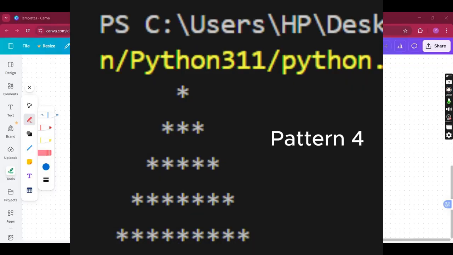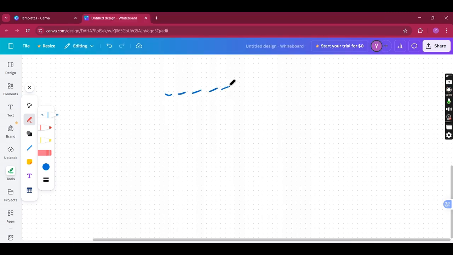Now we will just renew some of the old memories. Okay, so 1 2 3 4 5, after 5 spaces I am giving one character. Okay, I think you remember this. After 4 spaces I am giving one character. Okay, after 3 spaces I am giving one character, after 2 spaces I am giving one character, and after 1 space I am giving one character.